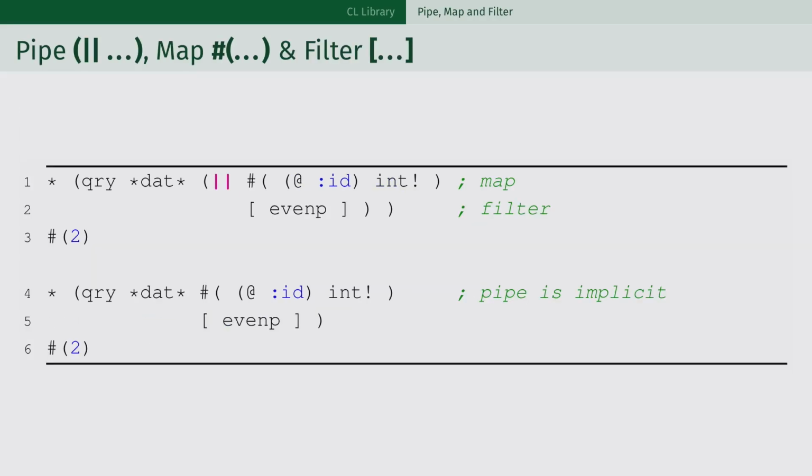Some more operators. The pipe operator, I have never needed to use it myself. It's sort of, but it's there. If you're familiar with JQ, which is a programming language for handling JSON, this thing that I've made is very heavily inspired by JQ. So the first thing in the pipe, which I will explain shortly, will be passed to the next thing in the pipe.